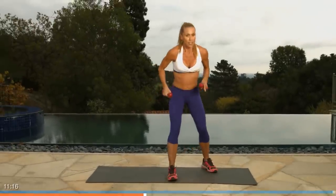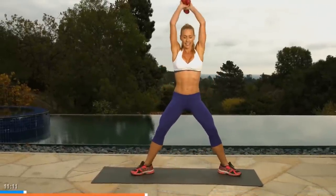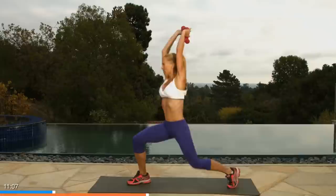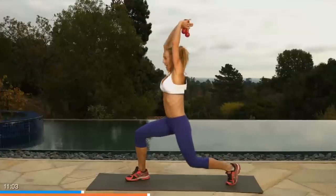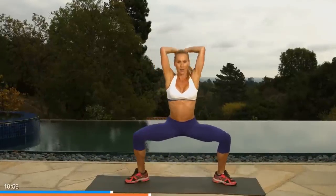Fantastic. A little bit of triceps with some inner thighs, toes out, arms overhead for a tricep press. You're gonna stay low, lift one heel, press, bring it back. Here we go, 30 seconds. And press, bring it back. Press, bring it back.